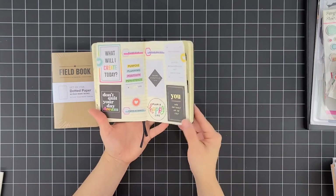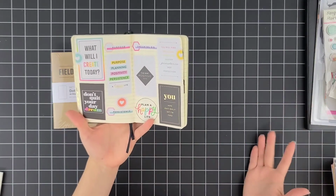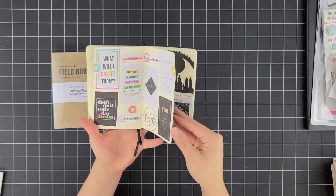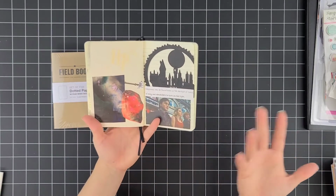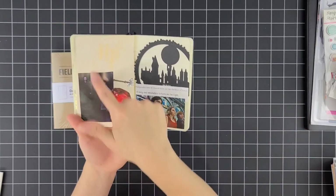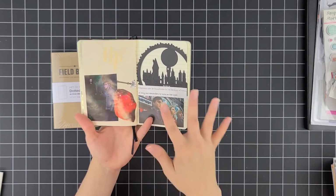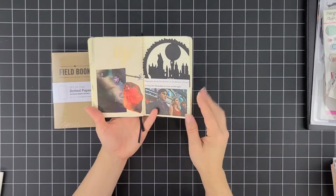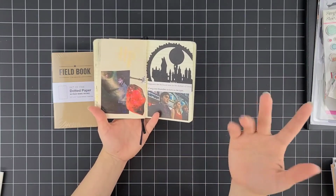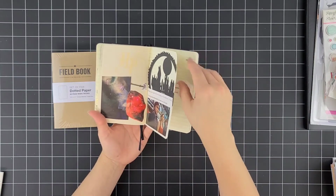I also grabbed out a Happy Planner sticker book, and then I just kind of made a little vision board with a bunch of quotes to inspire me, and I had so much fun creating each one. This is another form of a collage, but instead of doing a bunch of quotes, I did just one quote, and it was a Harry Potter theme based on this quote. I made a collage of items that were in my junk journal bin. Basically, these were things that I didn't end up using, and I just grabbed them and had fun. And that's all I wanted to share with you guys, is that you can do that.